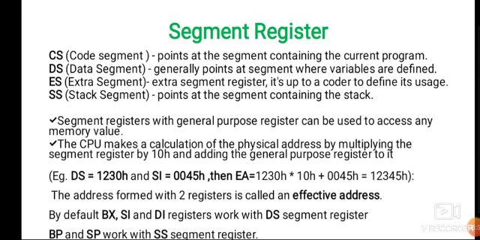The CPU calculates the physical address by multiplying the value present in the segment register by 10 in hex, and this is added with the general purpose register.